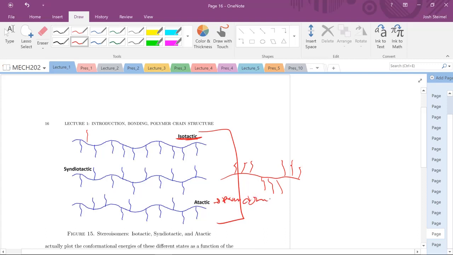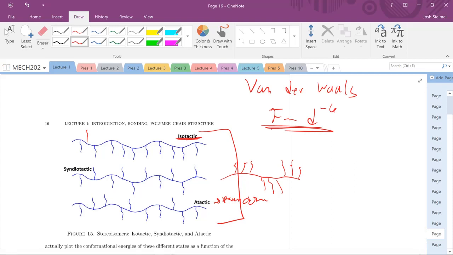How can this affect our polymeric properties, especially in the context of intermolecular interactions? Well, we saw last time that for van der Waals interactions, the force decays as d to the minus 6. So if we want to increase the mechanical properties of our polymers, we need to pack these polymers as tightly as possible because the force decreases dramatically. So what are we going to do? We need to pack them tightly and arrange them in the best way possible.